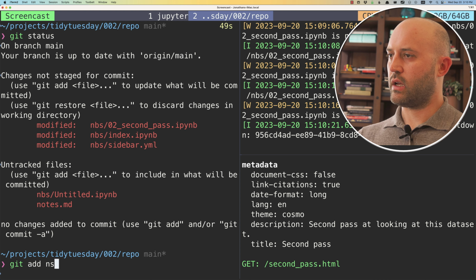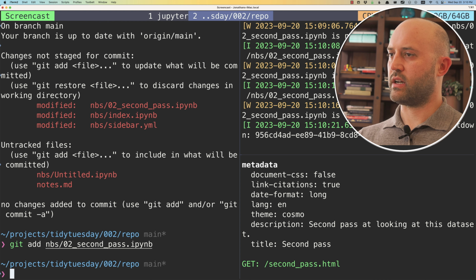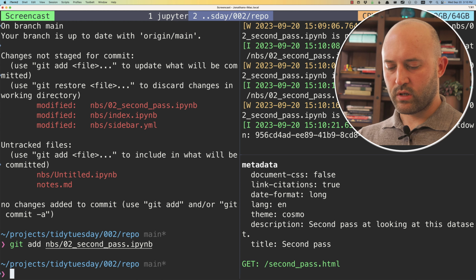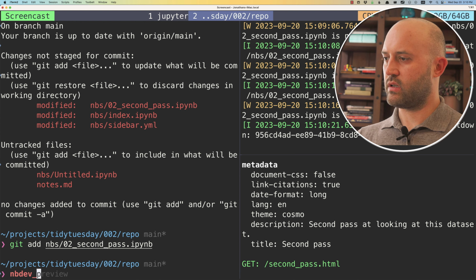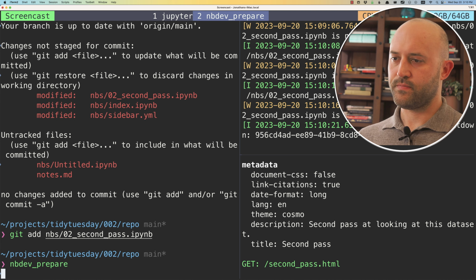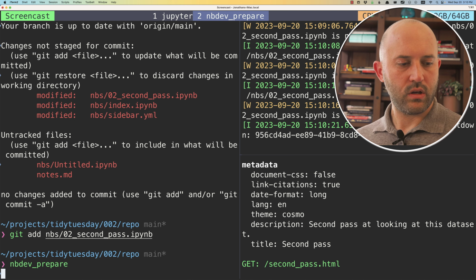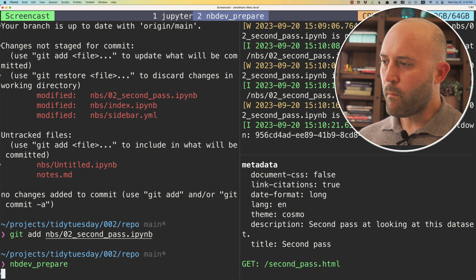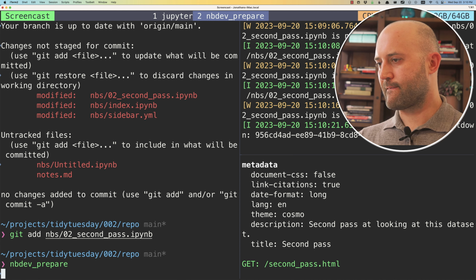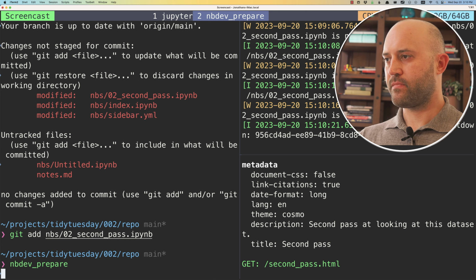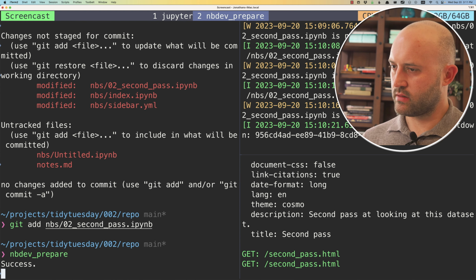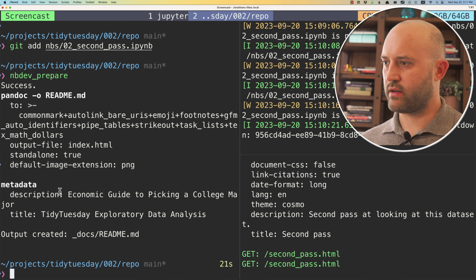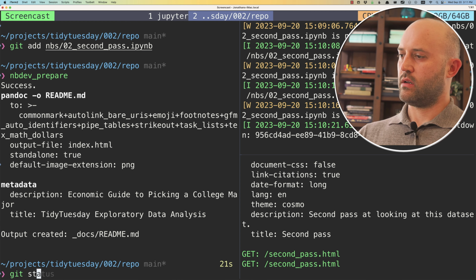Git add notebook 02, second pass. Actually, what we want to do is nb dev prepare. Well, this is thinking, oh, success. Now it had a whole bunch of things there. Let's look at the status.